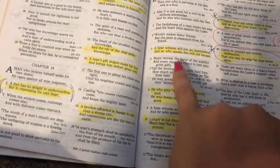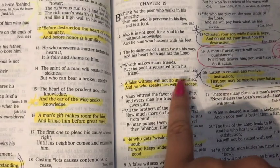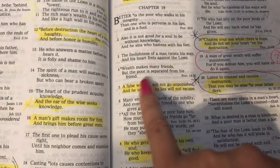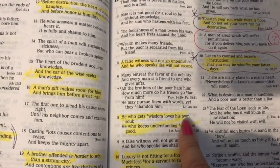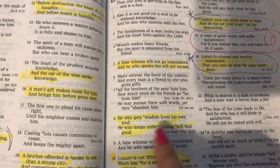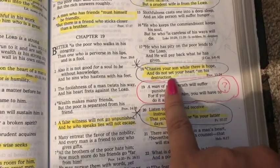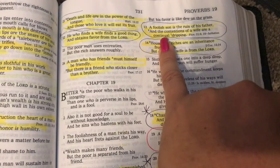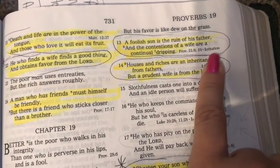Like, it says, a false witness will not go unpunished, and he who speaks lies will not escape. The foolishness of a man twists his way, and his heart frets against the Lord. Wealth makes many friends, but the poor is separated from his friend. He who gets wisdom loves his own soul. He who keeps understanding will find good. Chasten your son while there is hope, and do not set your heart on his destruction. A foolish son is the ruin of his father, and the contentions of a wife are a continual dripping. And it says, irritation. So the irritation of a wife.